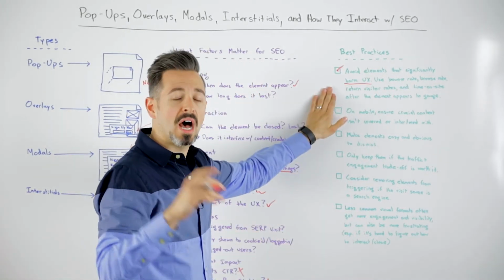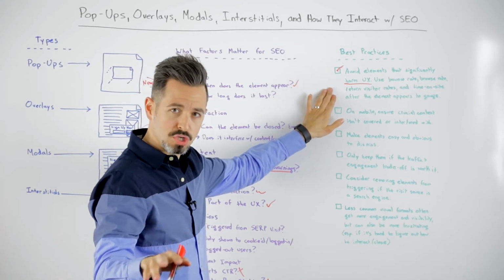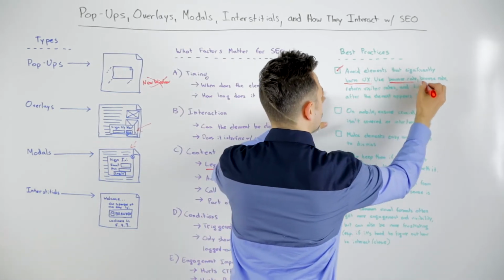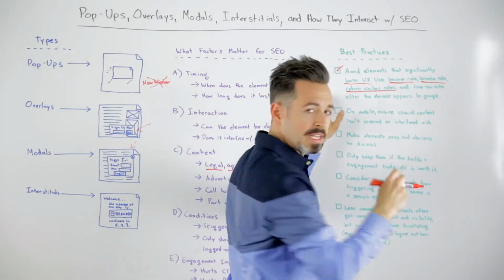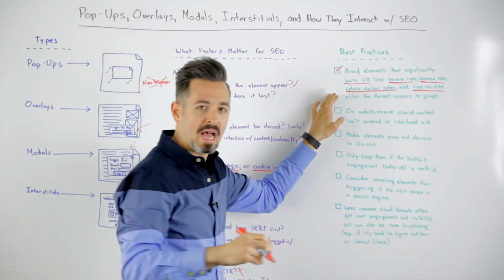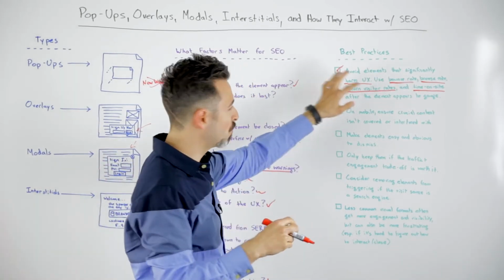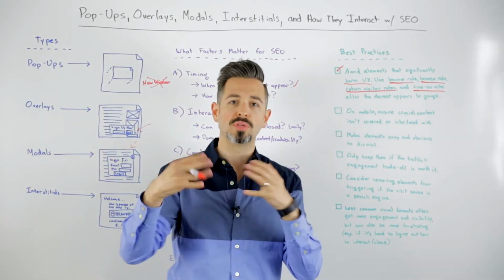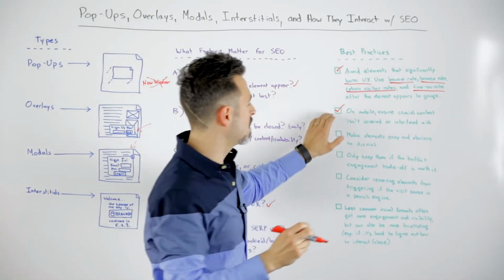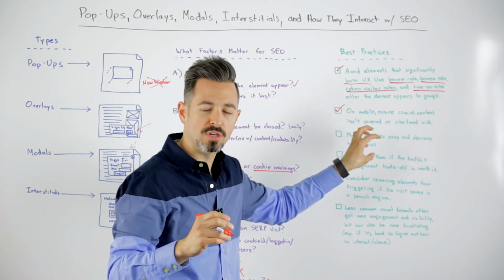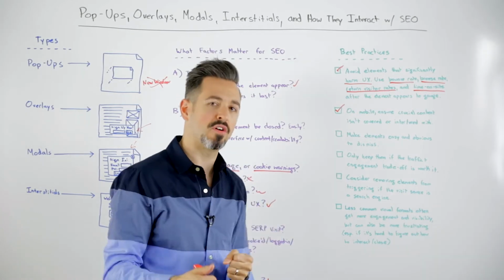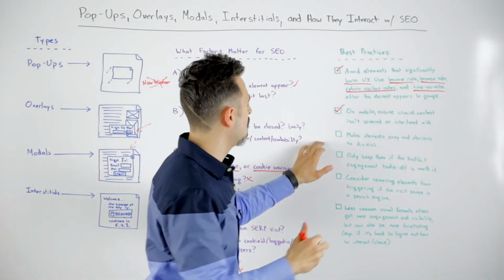something I'd watch. There are 3 or 4 metrics that I'd urge you to check out to compare whether this is doing the right thing, and those are bounce rate, browse rate, return visitor rates, meaning the percentage of people who come back to your site again and again, and time on site after the element appears, right? So those 4 will help tell you whether you are truly interfering badly with user experience. On mobile, ensure that your crucial content is not covered up, right? That the reading experience, the browsing experience isn't covered up by one of these elements.